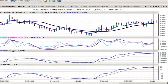That's not going to be an easy task, respecting the state of the US dollar. But remember, this is foreign exchange trading. It's not always about the weakness in the US dollar. It's about weakness and strength in equities, commodities, futures, treasuries. All of these things play in, and that's the basis of intermarket technical analysis.